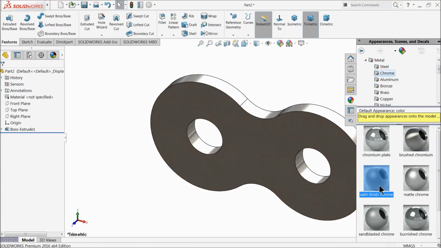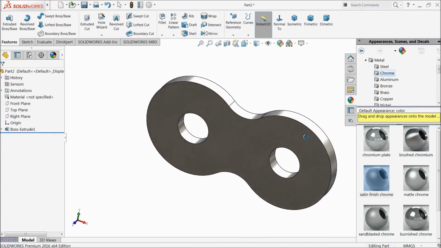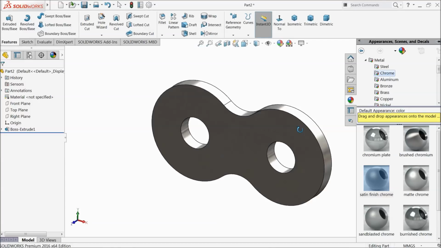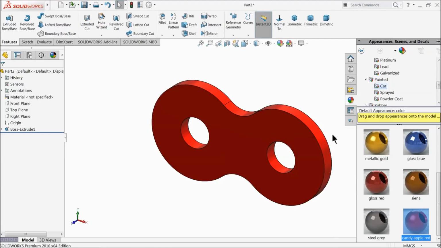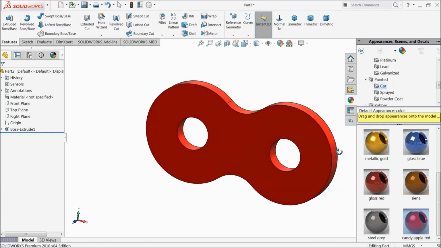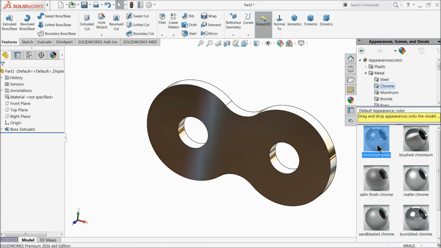Chrome, satin finish chrome, so it looks a little different. Or you can assign rubber paint, and here we will find one more paint. Painted car. Some metallic paints are also here. But let's better use chrome plate.